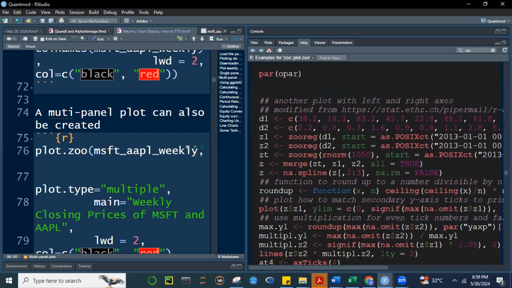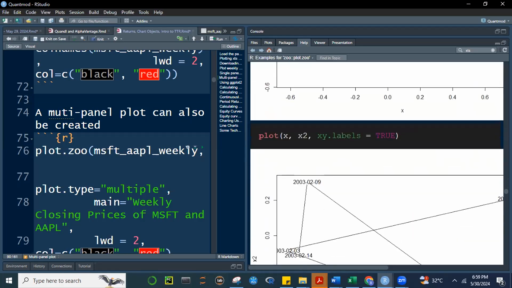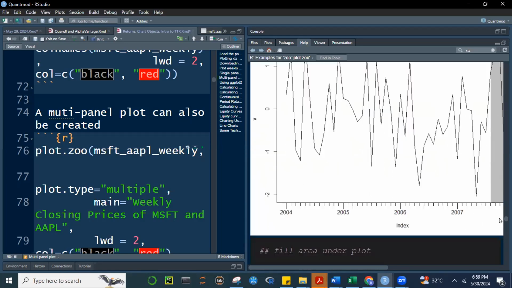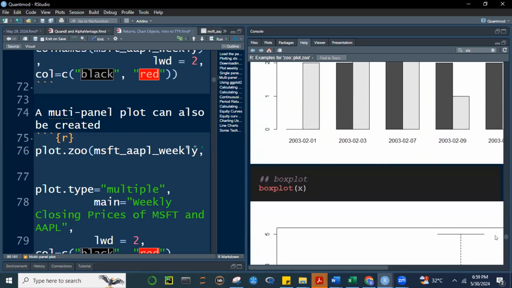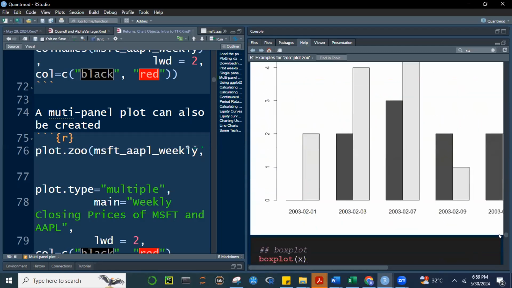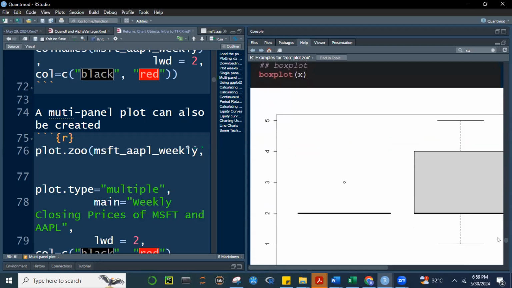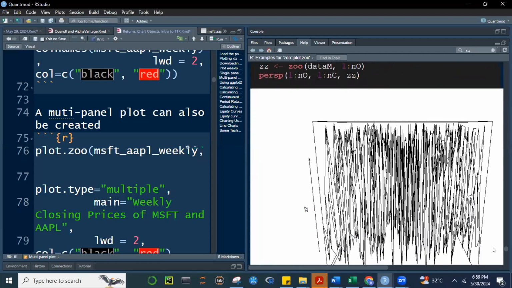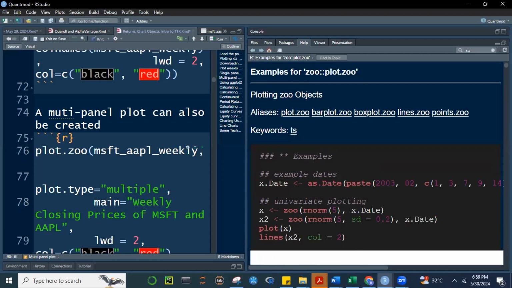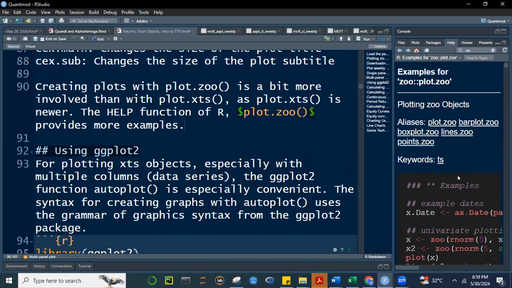Several examples are available. We have histograms, we have box plots. Anyway, I just wanted to show you that I learned a lot from these instructions here. I'd like for you to explore on your own if you really need to learn more about plotting.